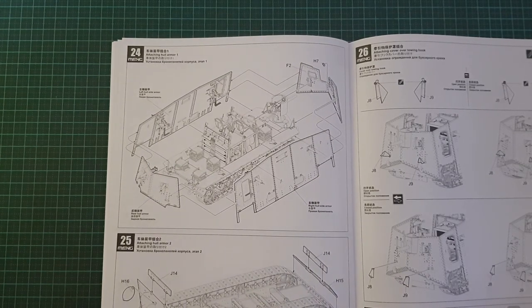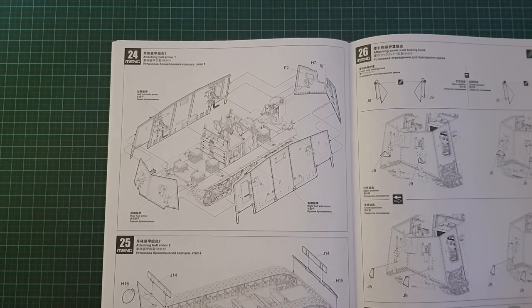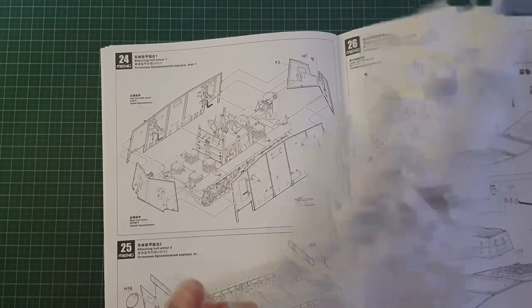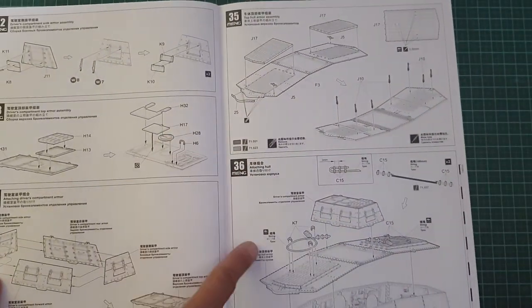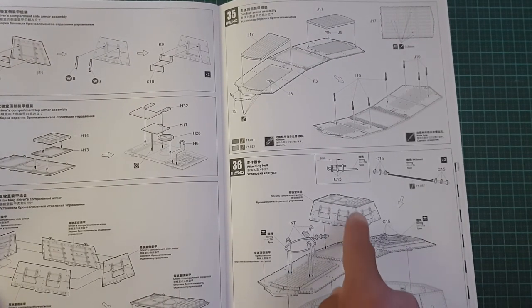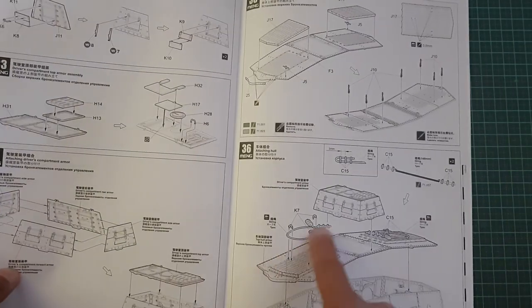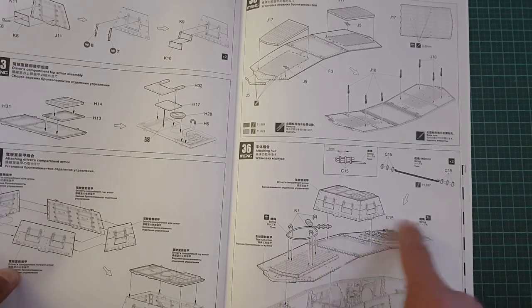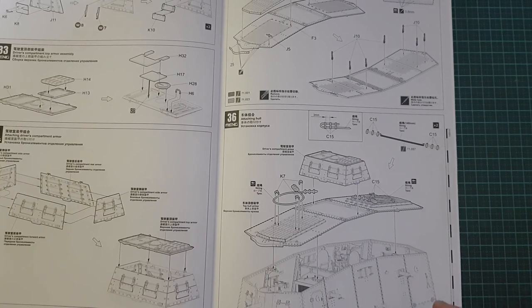And then what I'm thinking as well, guys, because it's an interior build, the top plate itself, which I think is step 36, okay, so step 35 and step 36, I'm going to leave this plate unglued, okay, this one here, and this main plate here is going to be left unglued. So basically I can pop it up. When I display the model, I want to show all the interior as well. I don't want to just close it all up, especially with all this detail.